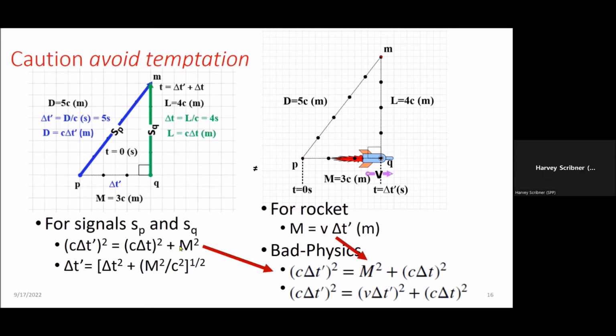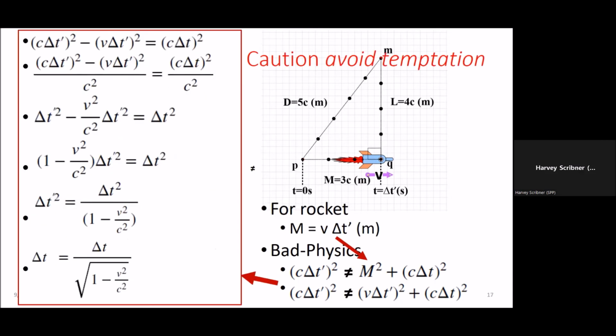So if a person was to say, well, let's just take the m in this equation for the light signals, and let's plug in this velocity times delta t here to get this expression, then we go over here and we can say, well, here's this expression. Did I do that correctly? Where I just subtract this over here equals this value right here. So I'm getting the delta time primes on one side. Then I'm dividing out the light squared on this side.